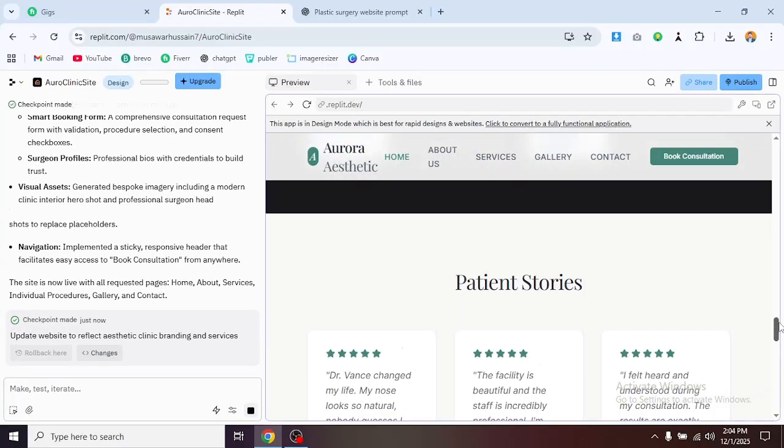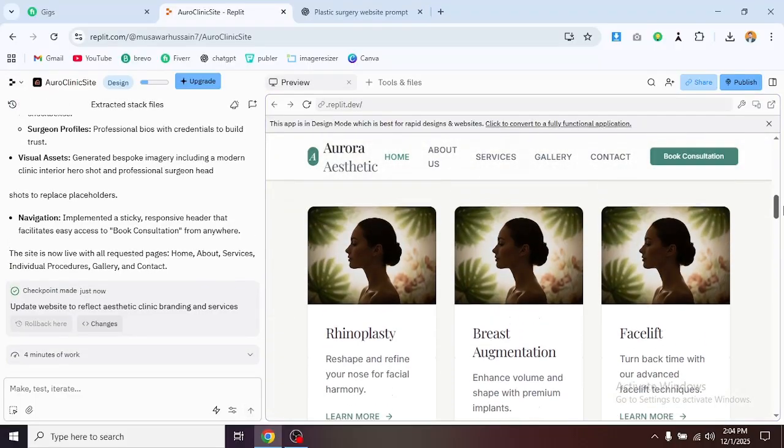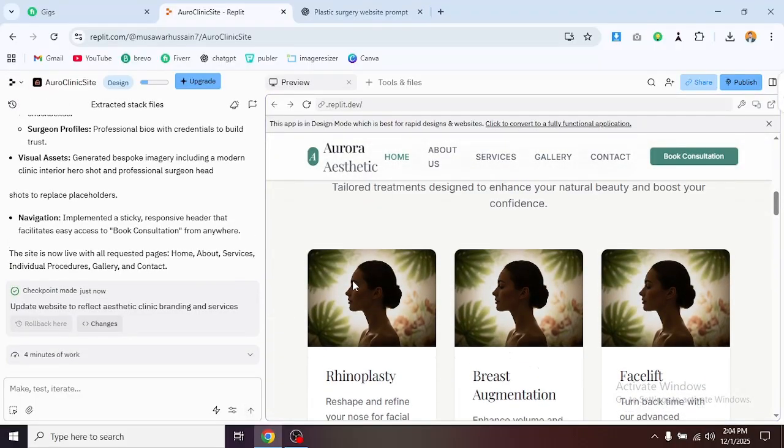So I made this website in just a few minutes. You can see this is 4 minutes of work. So let's preview this site and see how it looks.